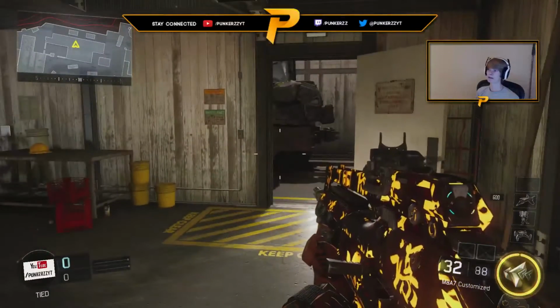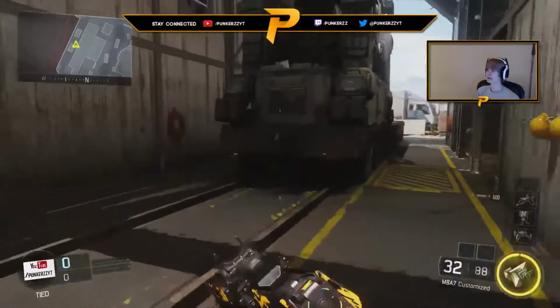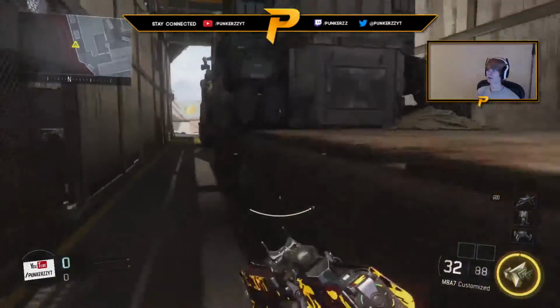However, in my opinion, the side room is just congested, and if you try and run through here, it's very easy for an enemy to kill you if they're just pre-aiming. So I don't normally like doing that. What's most important about this hill is heavy AR pressure.